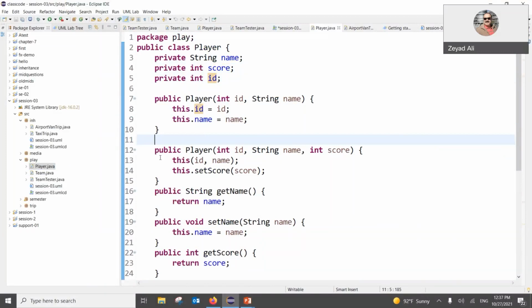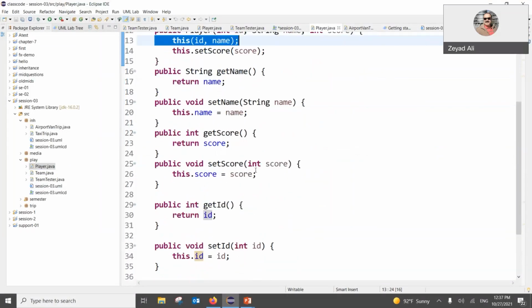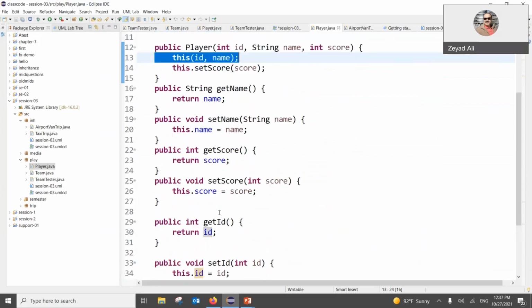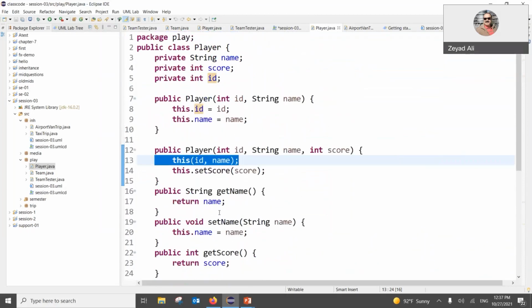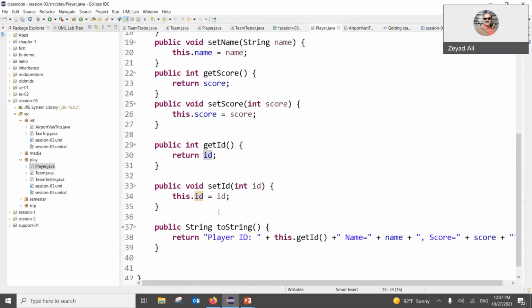The second constructor calls the first constructor. So here also we have a simple toString for the player object. So player is very simple here. Three attributes, ID, name, and score, and setter and getter, and one toString.